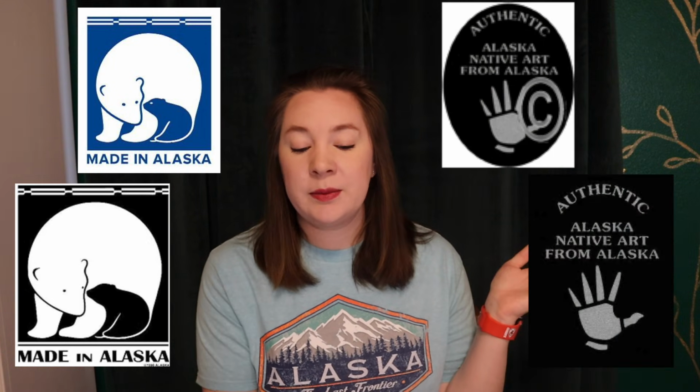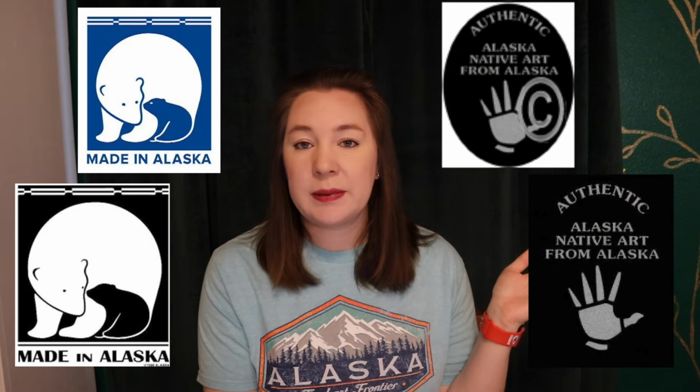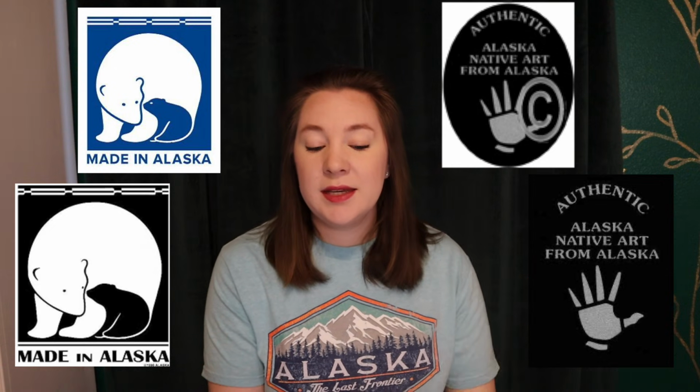Once again, look for the official Made in Alaska symbol, which indicates that the item has been made in Alaska by a resident artist, craftsperson, or manufacturer. Additionally, the silver hand emblem signifies that the article was handcrafted by an Alaskan native. Similar to these is the Made in Skagway program, launched by the Skagway Development Corporation in 2015 to support and promote Skagway artisans. Some shops of interest in Skagway are Yukon Heath's Popcorn Emporium.